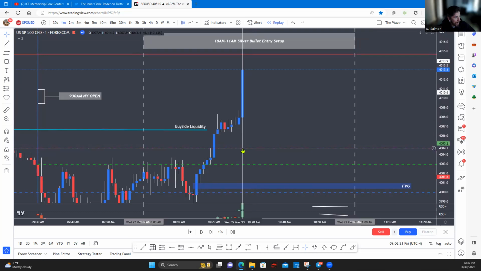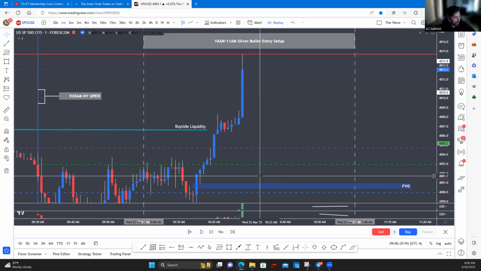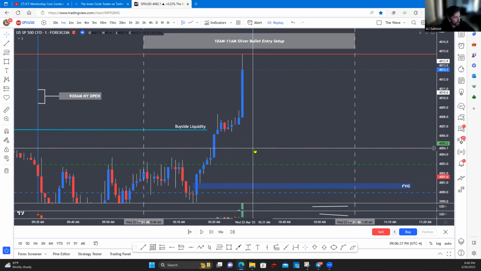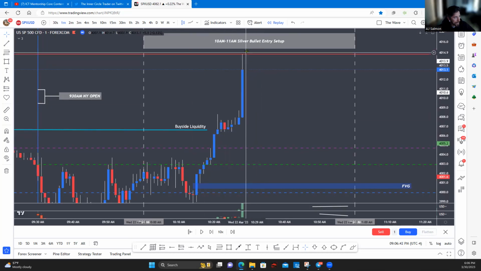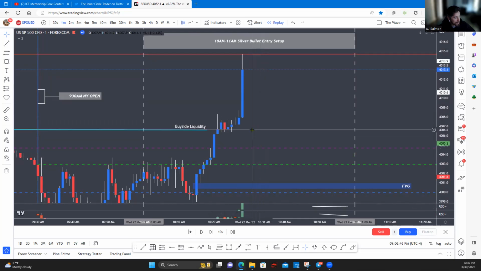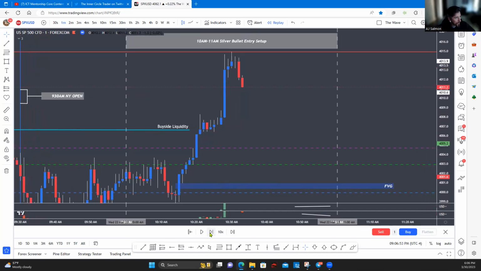Now this purple line is my midnight open price. If we're above this purple line, I'm looking for sells. If we're underneath this purple midnight opening price, I'm looking for buys. So you can see we're creating a narrative here. We're above the midnight opening. We've taken buy side, so sell side is next, meaning we're going to be looking to take some sells if the model presents itself. So we're just patiently waiting, and we're on the 1 minute time frame here.